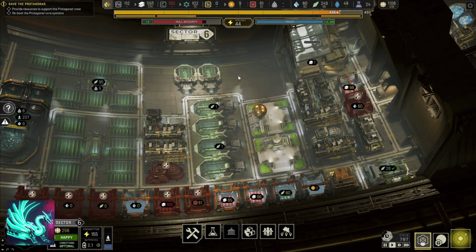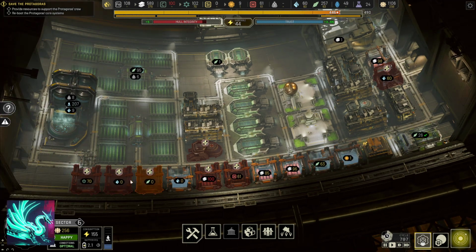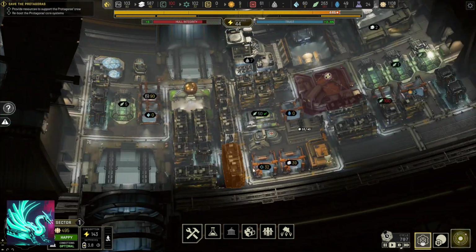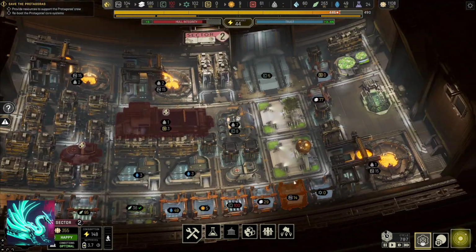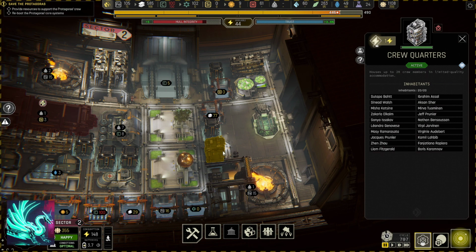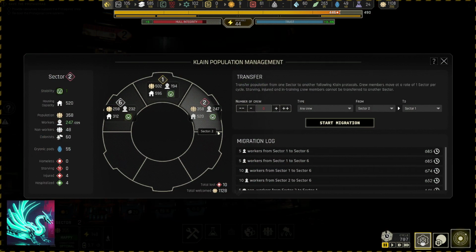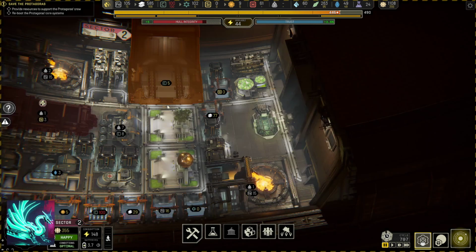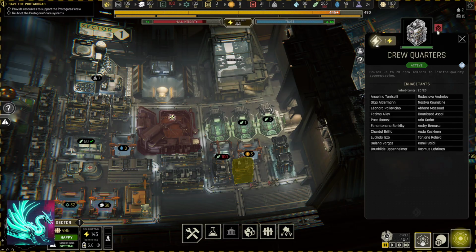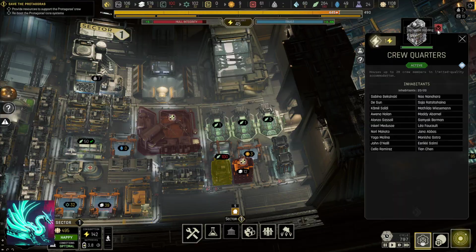So monitoring the housing situation in Sector 6, we're okay so far still. I think we're just chilling for a minute here, waiting for some of these constructions to get done. We did demolish this Sector 2. We've got over 520 housing. Sector 1 here, we actually have almost 600 housing, but we're demolishing some of this stuff, I think. We only need 500 housing per sector for now.